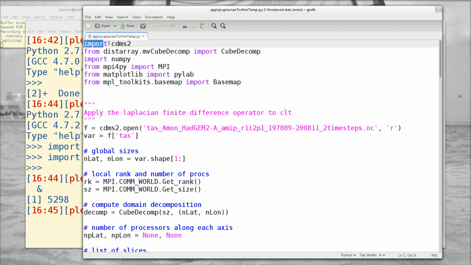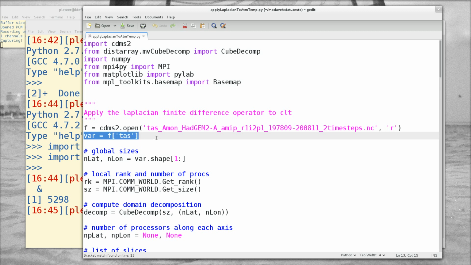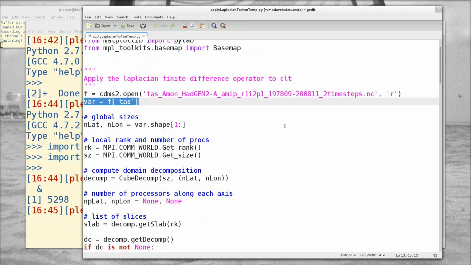First, we're going to import cdms2. That's a very important module in UV-CDAT. You won't be able to do very much without importing that. And that allows you to open a file. In this case, it's a netCDF file that contains temperature data from the Hadley model in the UK. Once you open it, then we're going to access a variable called tas, which is the surface temperature. Right? So far, so good. There's nothing really new about this aspect; that existed in CDAT, the precursor of UV-CDAT.